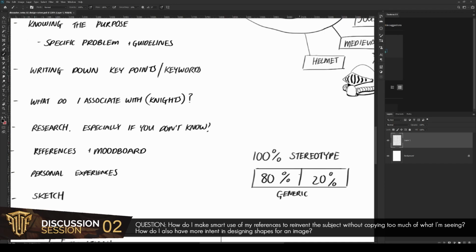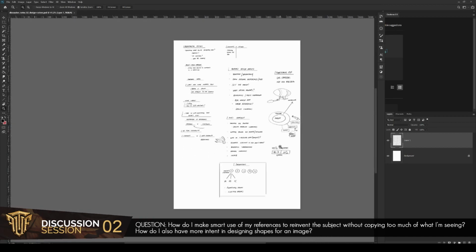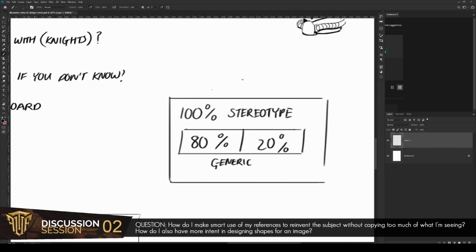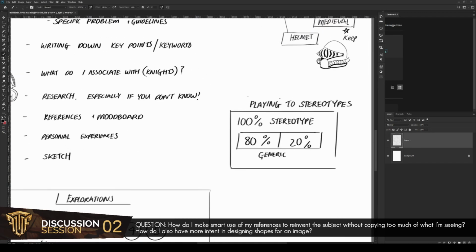I think something to keep in mind, especially when someone is a beginner or hasn't had a lot of experience designing or in art in general, is that learning about what you want to design is crucial to the design being believable or successful. If we stay with knights, you can obviously look up references, but if you don't have a decent understanding of how the type of armor you want to redesign actually works, how it functions, how it moves, how it's built, or even how it's made, that obviously makes it a lot harder to design it deliberately and to put the 20% new stuff in there.